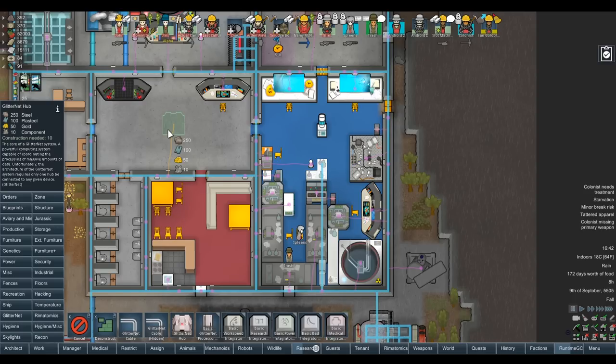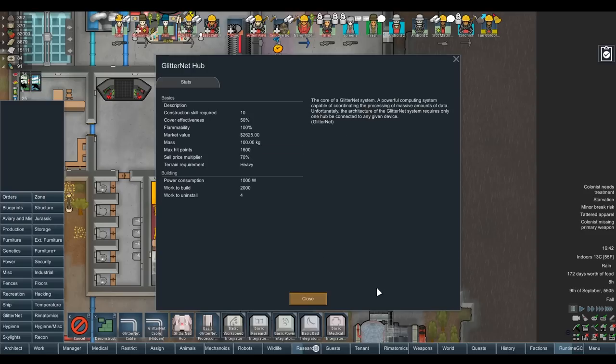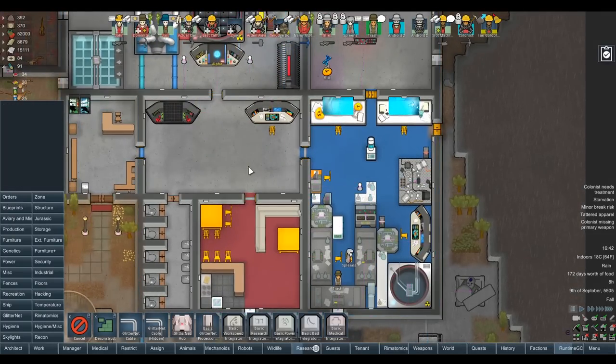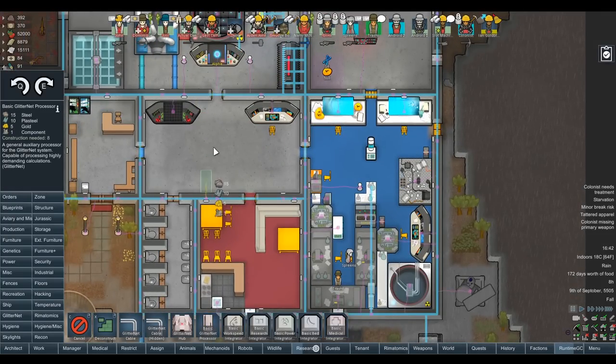device. What does that mean? I don't know. Okay, unfortunately, the architecture requires only one hub to be connected. Is that a bad thing? Why is that a bad thing? I have no idea why that's a bad thing, but they've said unfortunately, so it must be. So what do we need here? 250 steel. Do we need one of those per... I mean, what can we do with our hub, though?